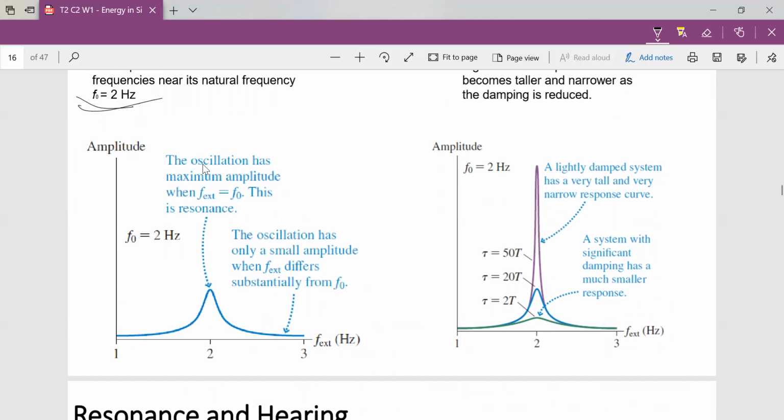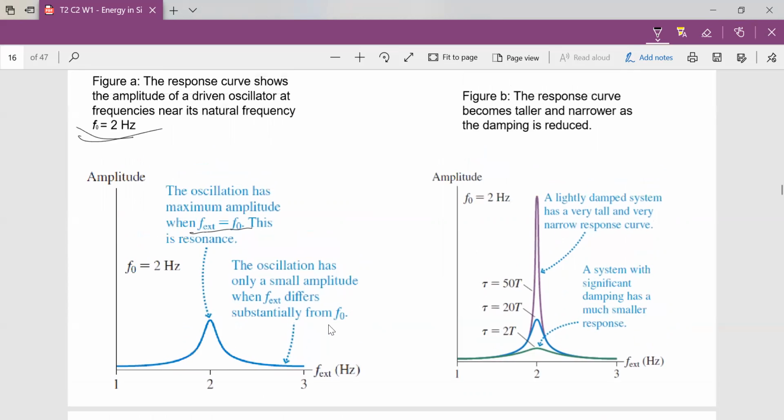All right. If we make that plot, we will notice that a time comes where there will be a high peak. And this high peak point, we have already said that it occurs when the F external is equal to the natural frequency. And at this point, the oscillation is at maximum amplitude. And then the oscillation here is very small. At small amplitude, you can increase or reduce this height.